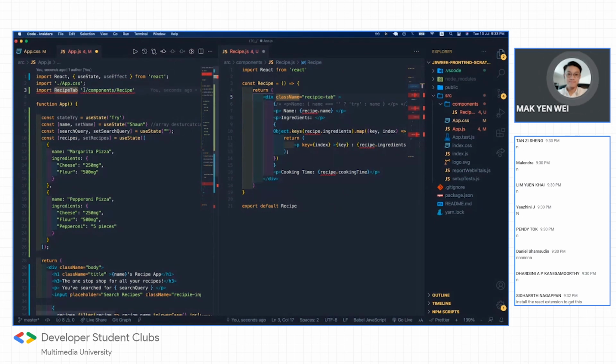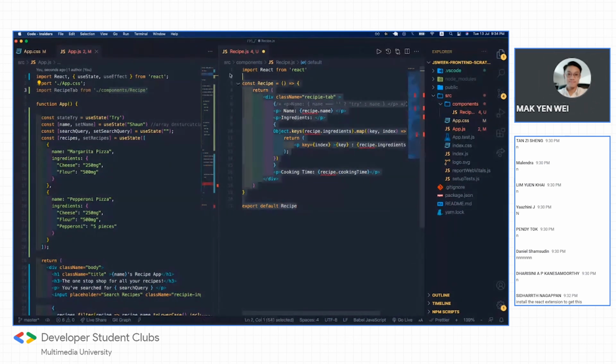Okay, we need a form. Forgot it. So if you're importing a file, you need to specify import, and then this name is optional. You can put whatever you want, and it's better to be relevant to what you're doing here. So import this from the file. So we're exporting this, so we can actually use this as a component.